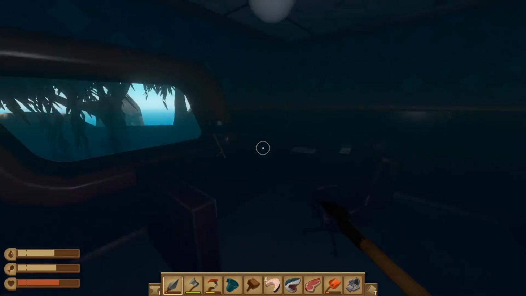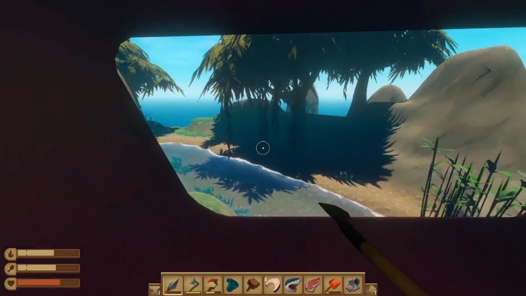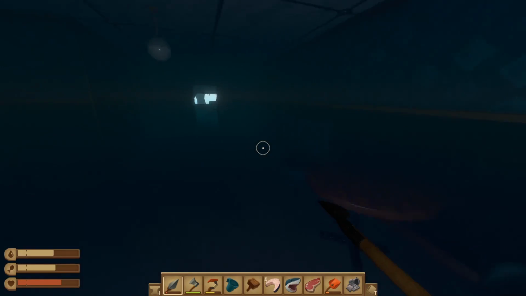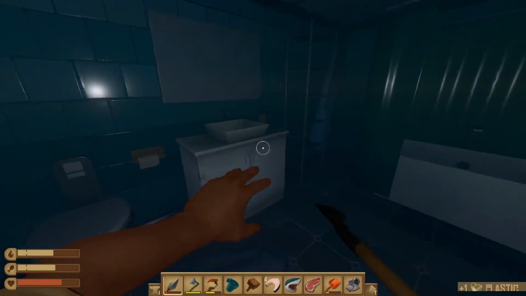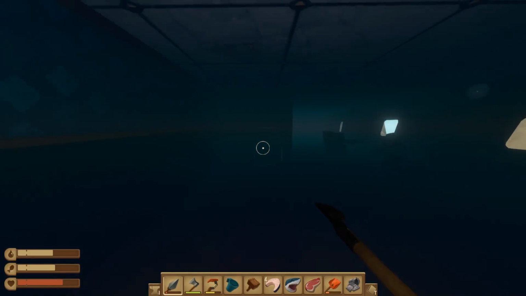Seems to be some sort of cabin. Is that a note? Sadly not. Oh, nice view. And an actual telly! Hooray for telly. And a bog. What was that? Was that just normal stuff? I think it was just normal plastic, wasn't it? Yep. Right. Onwards.